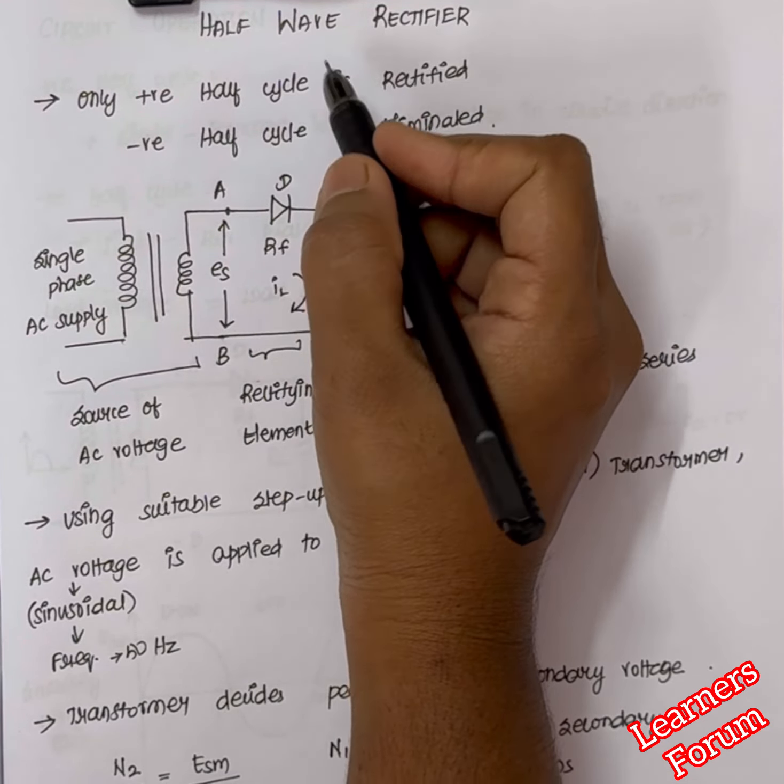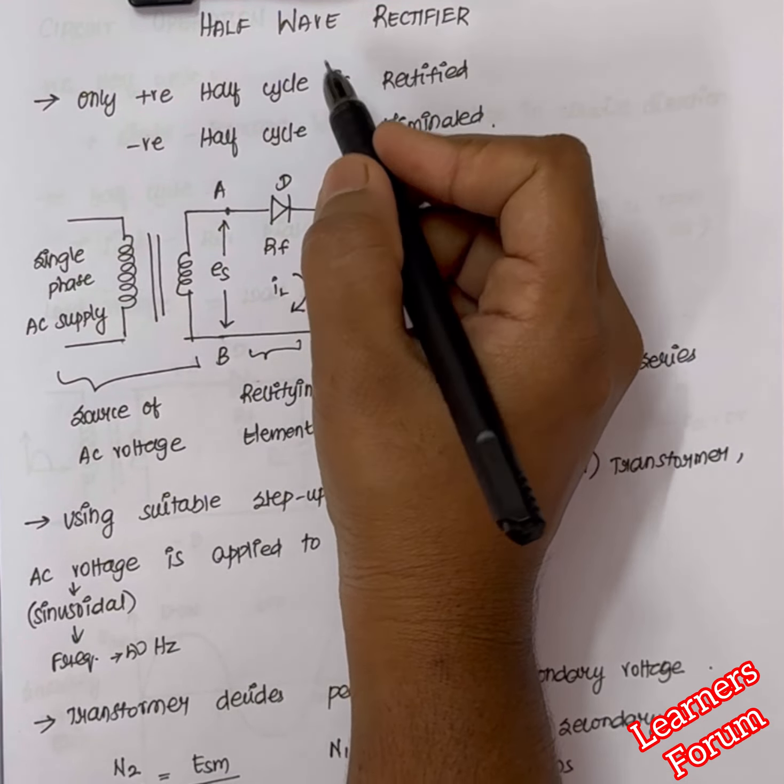Looking at the basic circuit diagram, we will have a source of AC voltage here. Here we will use either a step up or a step down transformer, but mostly step down will be used. So here we will get the required AC voltage. That is applied across the rectifying element, which is nothing but a diode. After this rectifying element, it is passed into the resistive load. That is, as we have seen before, we will be connecting a resistance in series along with the load. So we have taken a load resistance over here.